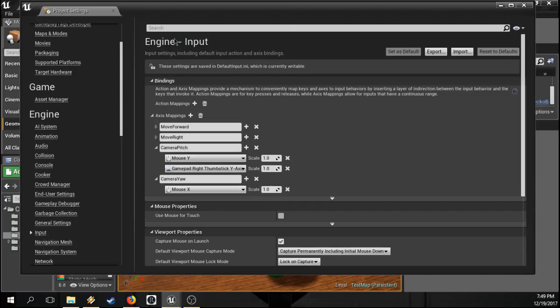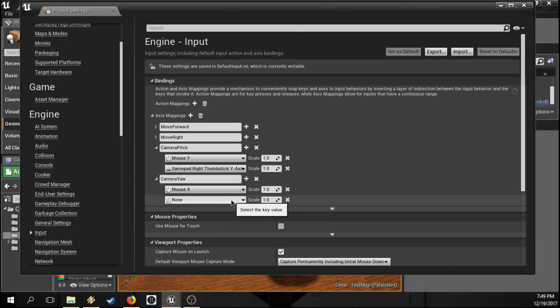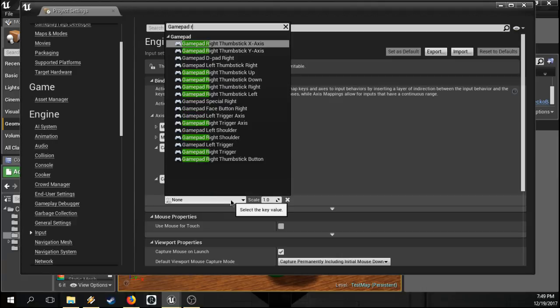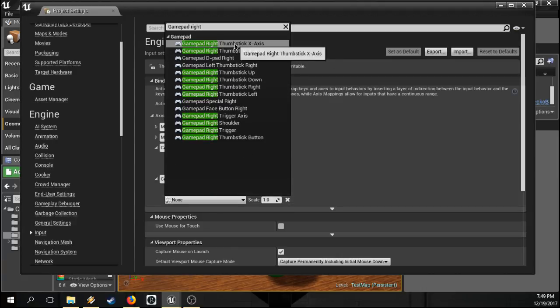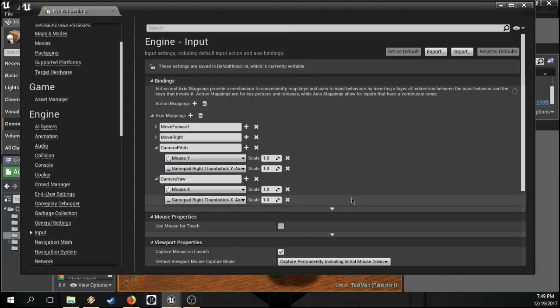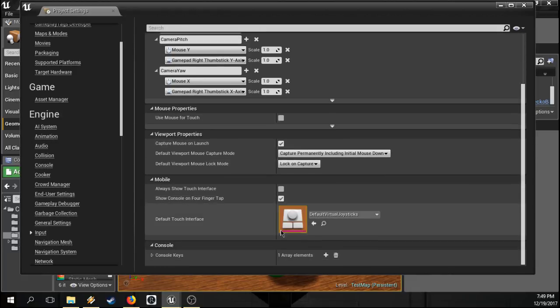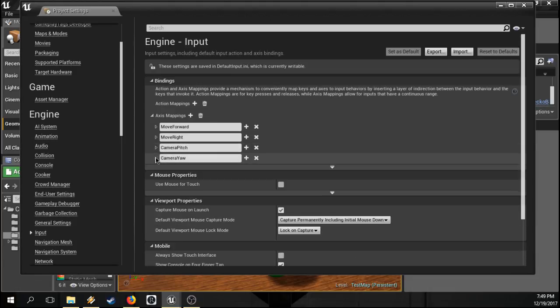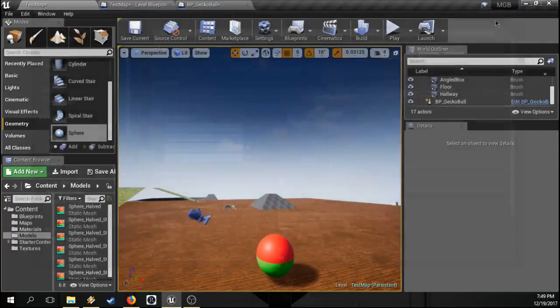Mouse X and gamepad right thumbstick X-axis. That is all fine and dandy now. So we have two different options for yaw and pitch. All right, that's good.